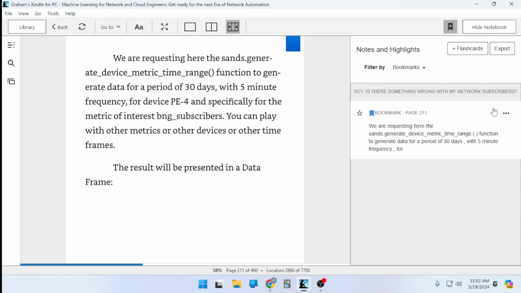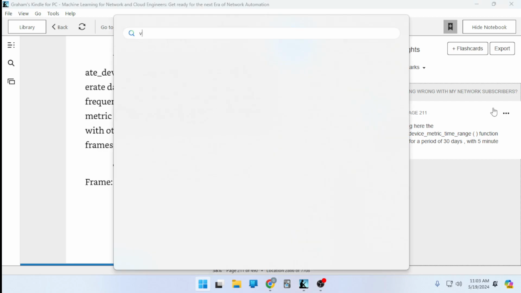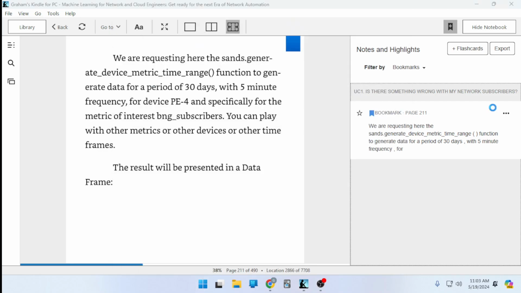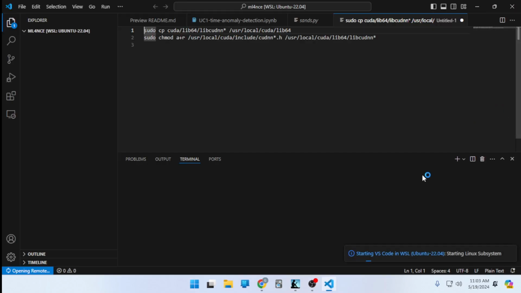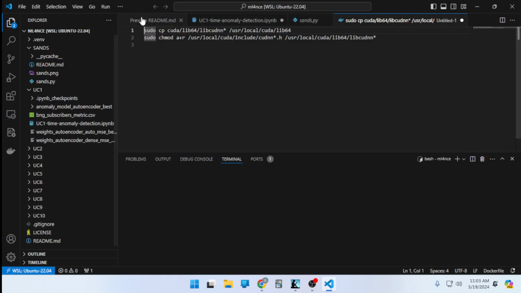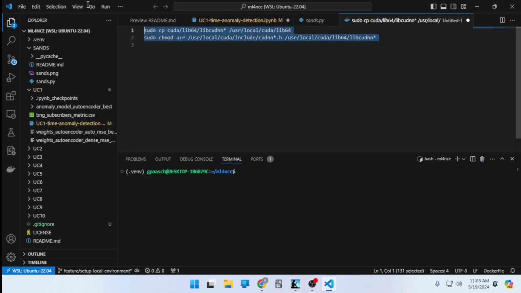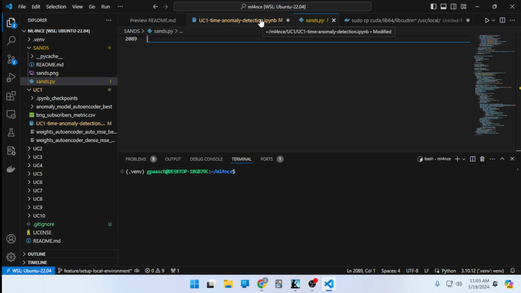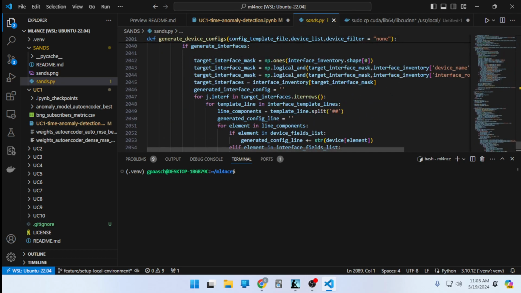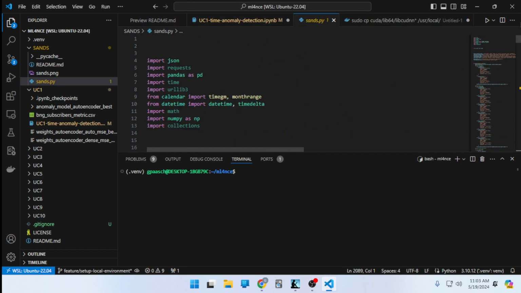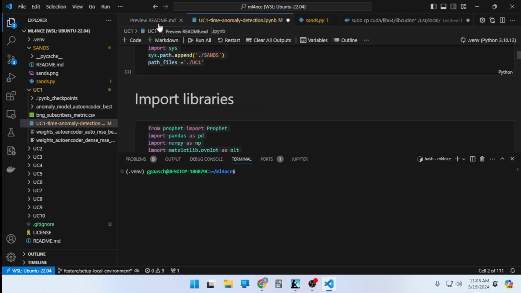Being comfortable using VS Code is something I recommend for every modern day network engineer, even if you're not coding. Just to get used to manipulating the files, putting commands here, running them one at a time. It's just a tool that a lot of people are using and having a good experience with.